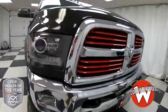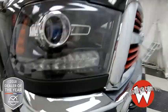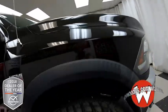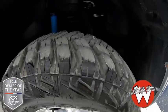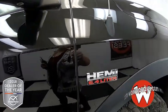Then you have your headlamps and fog lamps, and this has an incredible 6.4 liter V8 Hemi engine — so lots of power underneath this hood. Looking down at these wheels, these are 17-inch wheels with that 5-star design and massive tires on them with lots of tread. Then you have your badging over on the side: Hemi 6.4 liters.